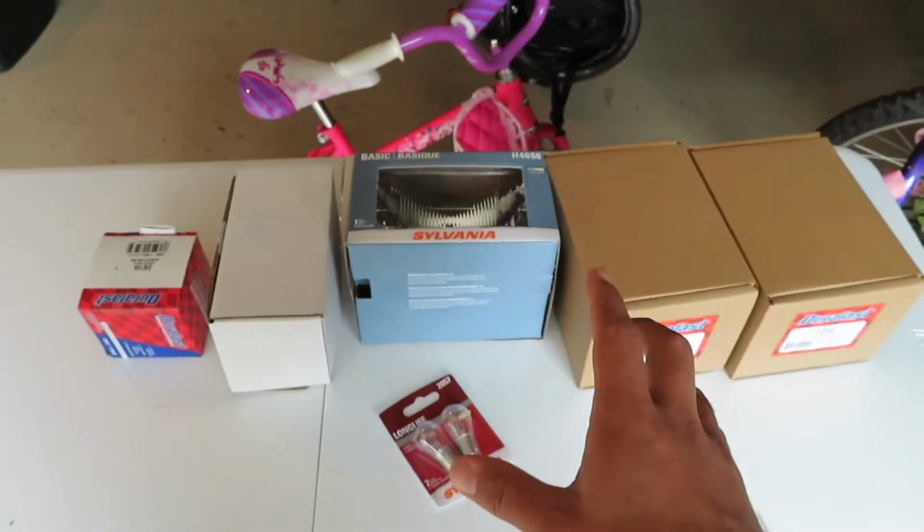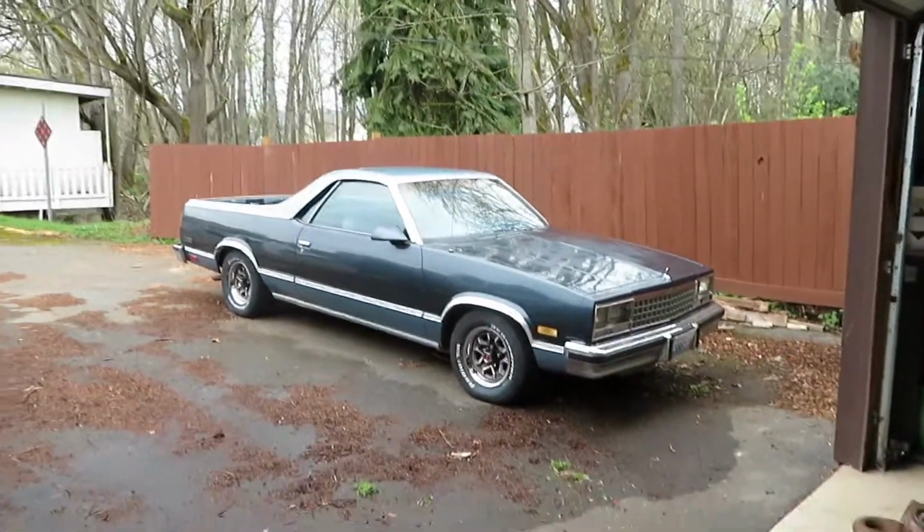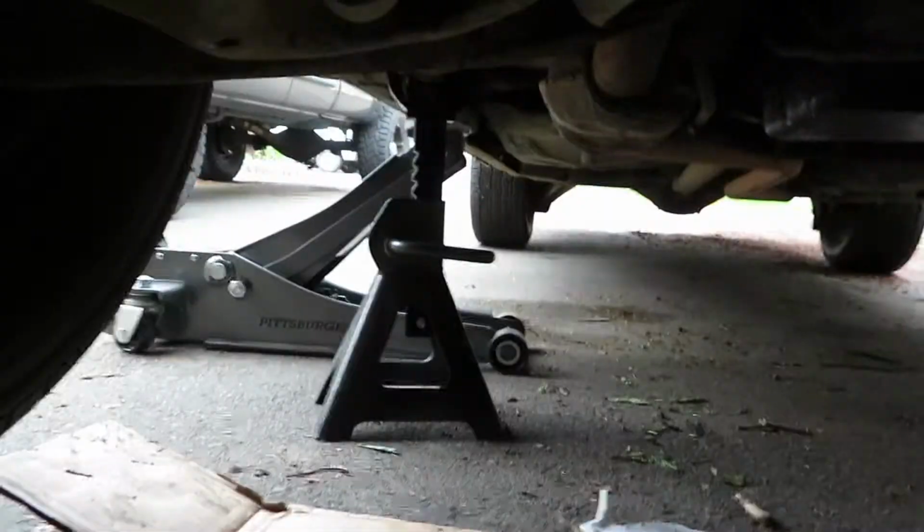I mean, I could definitely get used to this. $50 for all of that. That's gonna get this car ready to go, so let's get on with it.